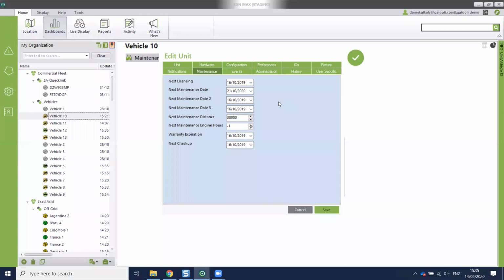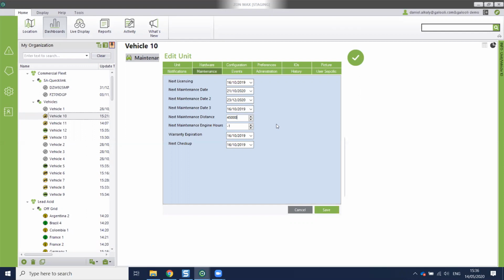When is my next licensing due? When is my next warranty expiration due? When is my next checkup? So utilizing this mechanism, I can indicate when I'm expecting another maintenance. That's very simple for me to be able to identify them once the maintenance date is due. And it could be, again, either via date or via kilometers, or really any preference I have in terms of reminding myself. Now, why would I do this?